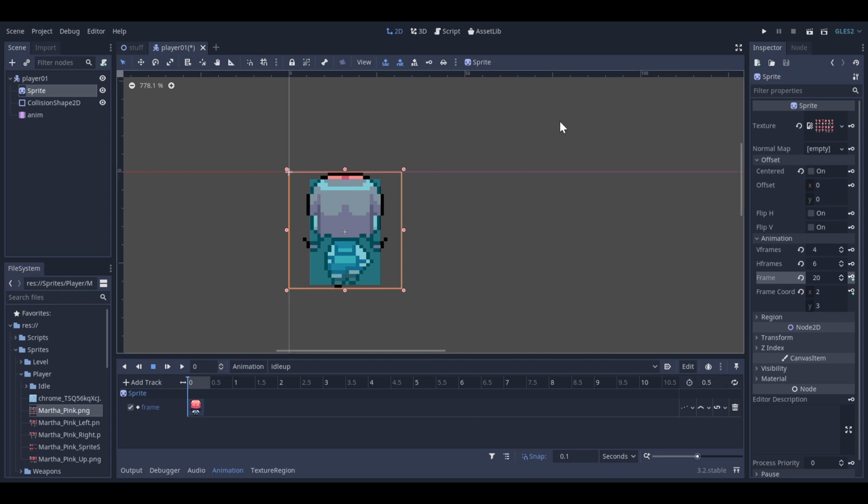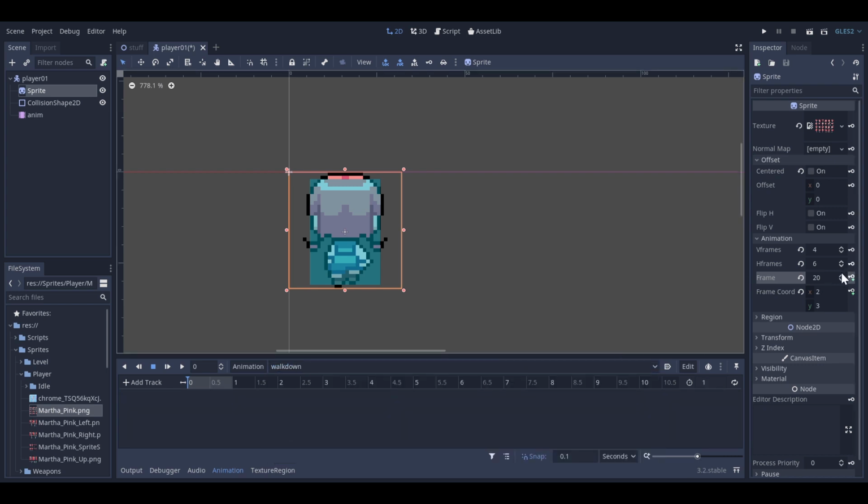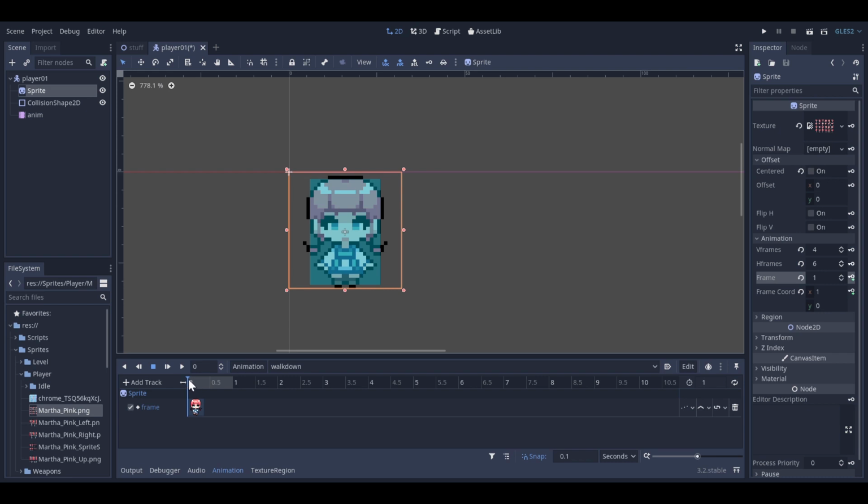And so now we're going to pass to the walk animation, so walk down. So how it's going to work, it's basically the same thing, but we're going to add several keys to our animation. So here I go back to this one, I am on walk down, and I'm going to click on the key, create, and now I'm going to push that blue bar here. I'm going to go here and select that one and add it, and now I'm going to move that bar again, and I'm gonna go to this one, and I'm gonna click. And so now I have my three animation frames, and I'm gonna set up the FPS at around 5, and that'll be it.